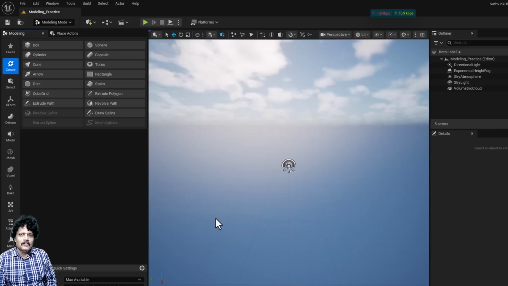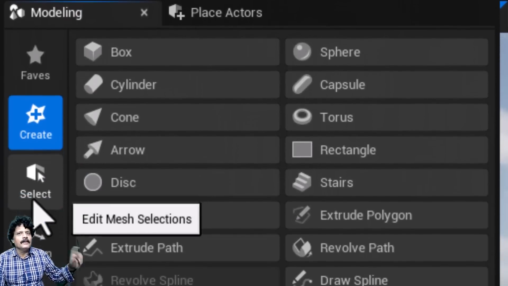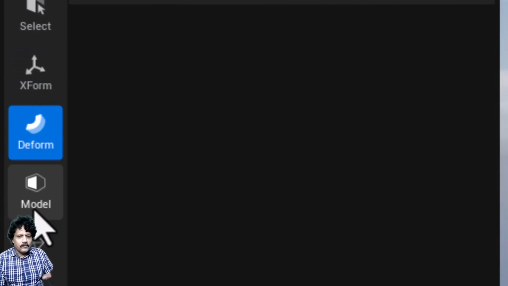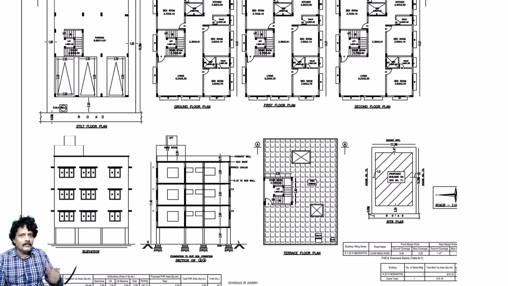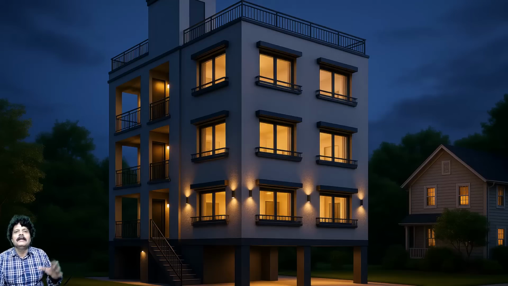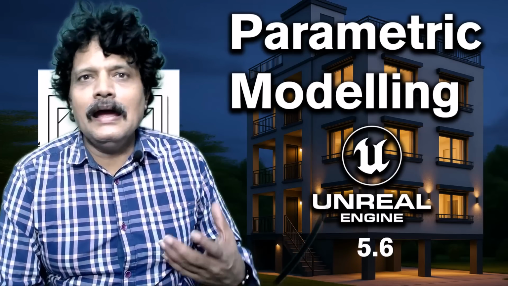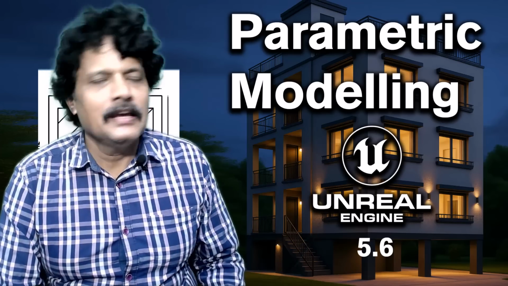This was just an introduction session about how to do modeling in Unreal Engine, and we have explored the basics. Now in our next session, we are going to go in detail with every component we have in this create mode and understand it. And as we understand it, from this empty site, a building like the one you are seeing next to me will be constructed in Unreal Engine. So let us meet in our second session about the create mode of modeling tools.